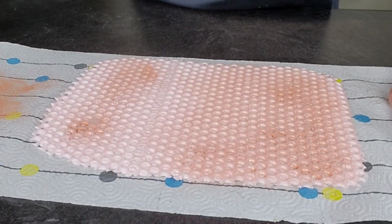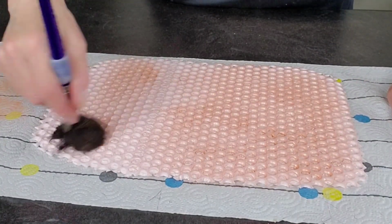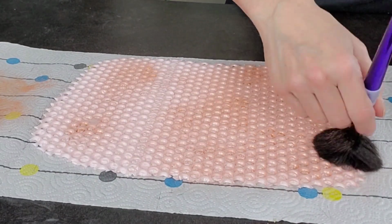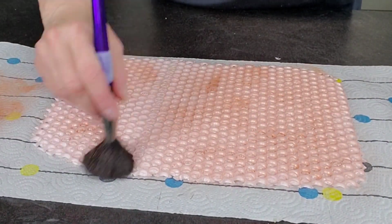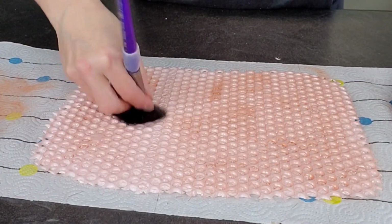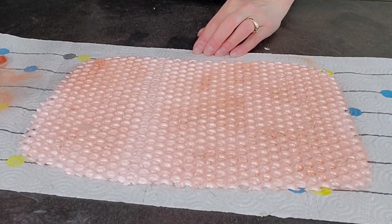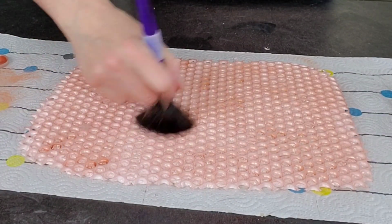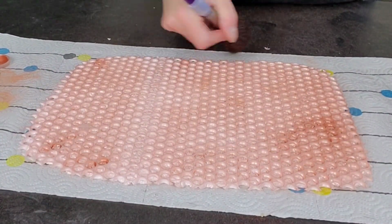Use a big fluffy brush, and this doesn't have to be perfectly coated. It's a more rustic cake, so it's okay if it's not perfectly coated. You're not even going to notice it when it's all put together. You could even airbrush this if you wanted to by adding some Everclear to your dust. Very thin, make it very thin, and then use your airbrush to apply it. But I just wanted to dry brush this. I wasn't so concerned about all over coverage.